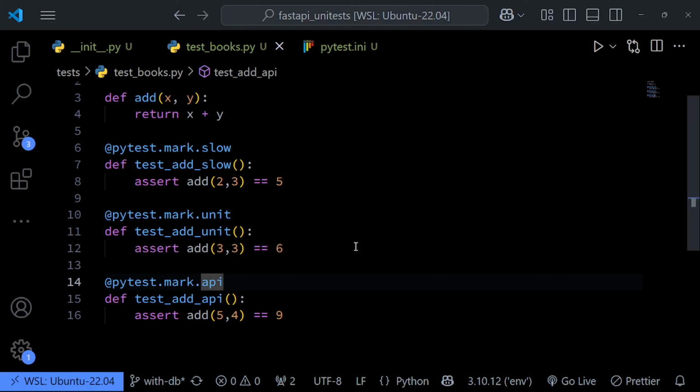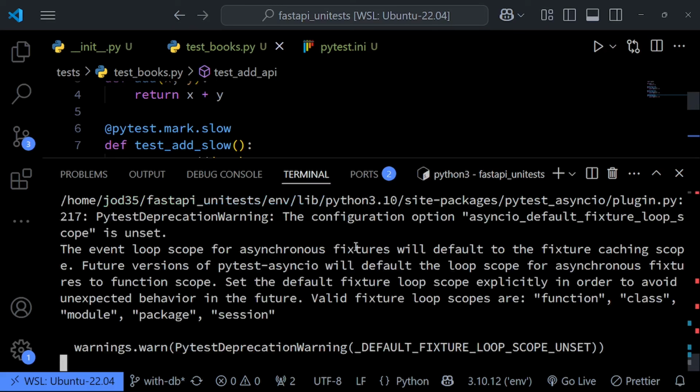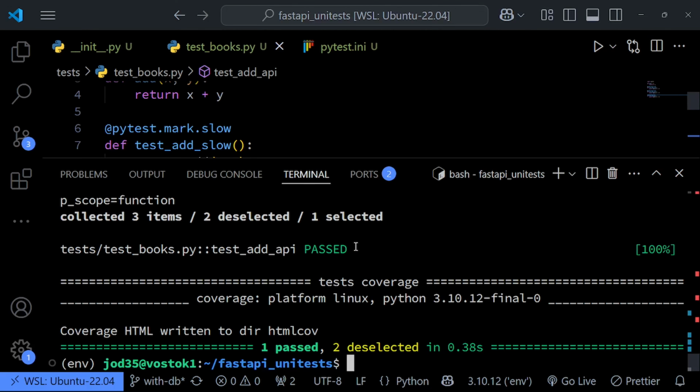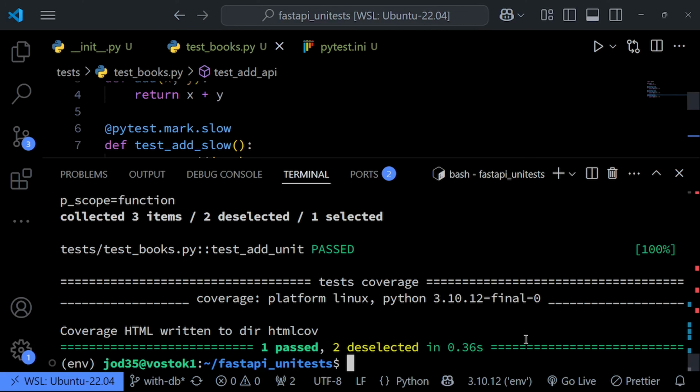So the way we're going to be running these tests is through the use of pytest. And in case we specify the marker with -m, we can then run tests marked by a certain label or marker, and then we shall see that test passing or failing, but the other tests that do not have that marker will be deselected. And in case we try to maybe run it with unit, we shall then be able to only run that one test that has the marker of unit.